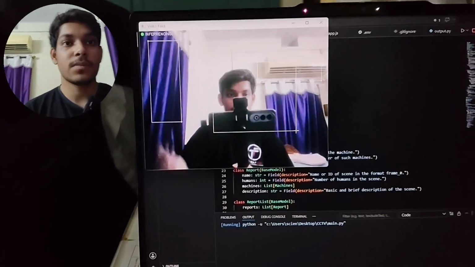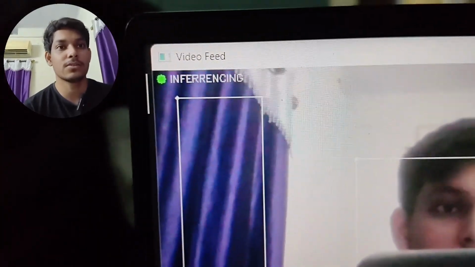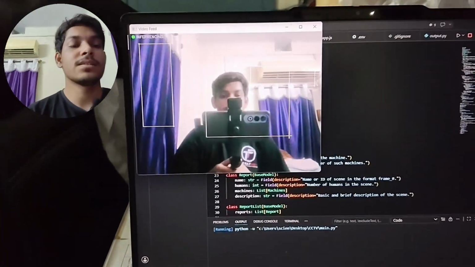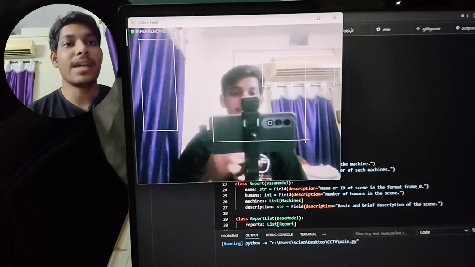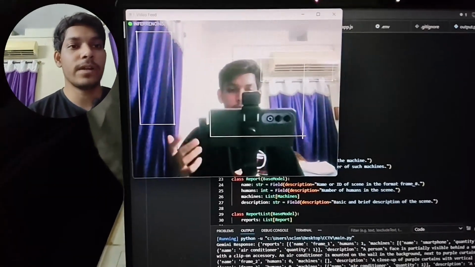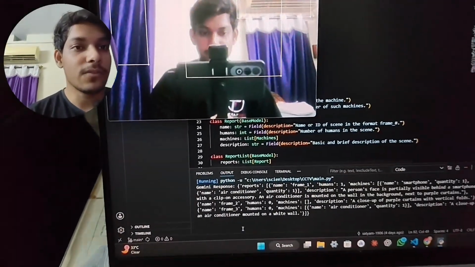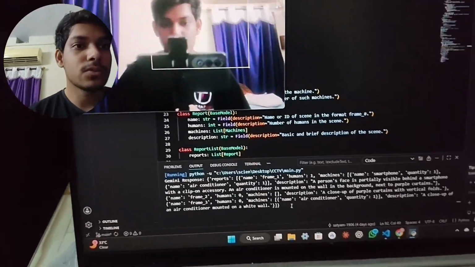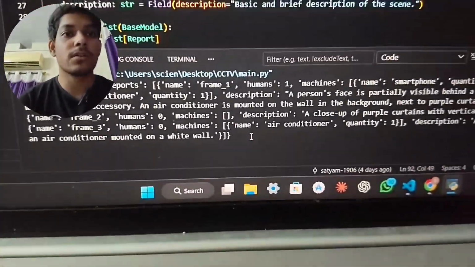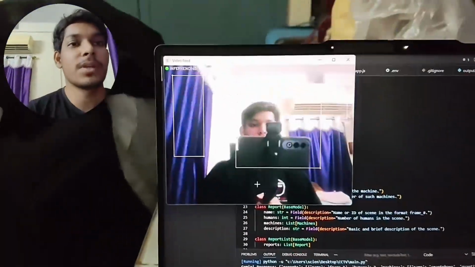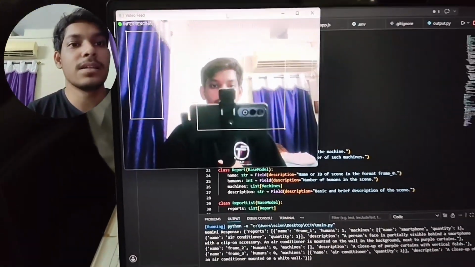So I pressed I. You can see it turned green. So inferencing has started. The system is now analyzing the isolated image segment, the video frame segment, and see the first log has come its way. So it basically gave out an output. So basically this is the terminal output. You don't need to see this really.